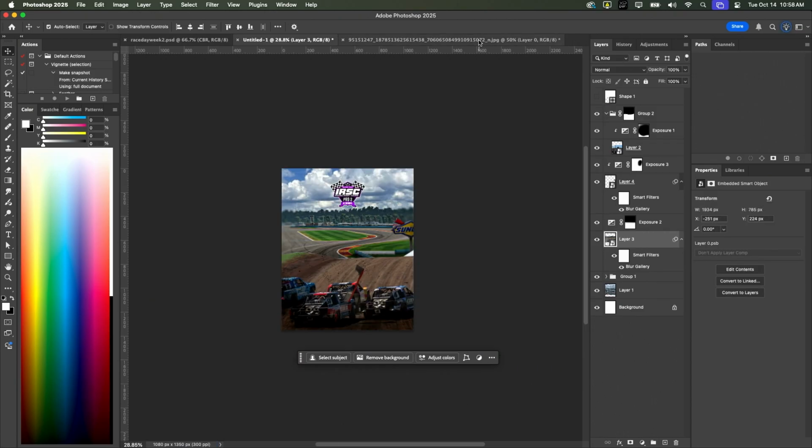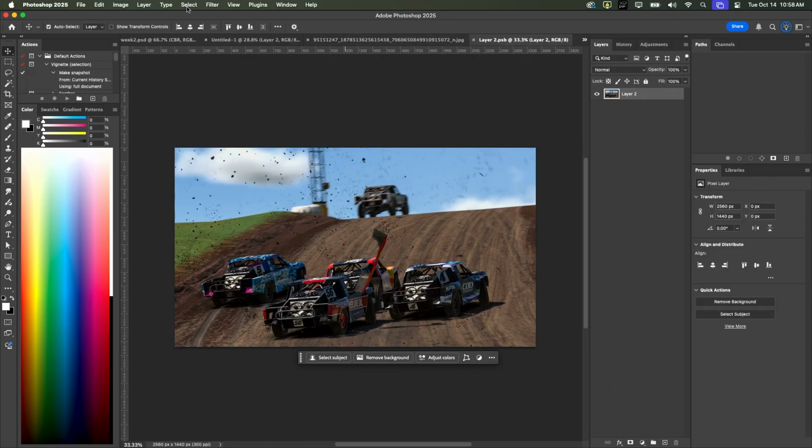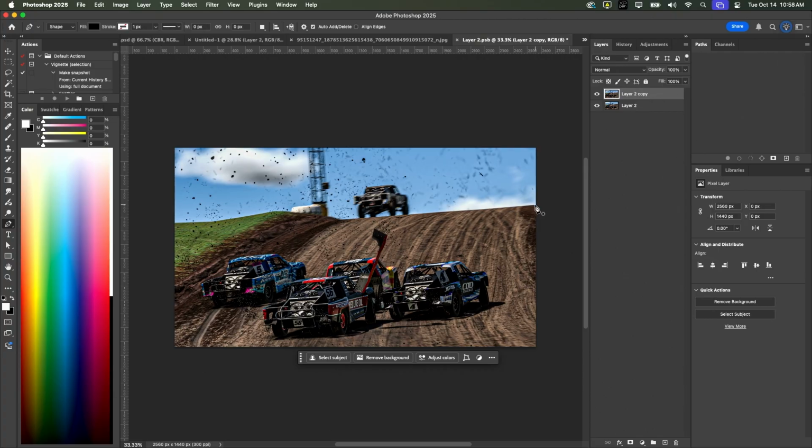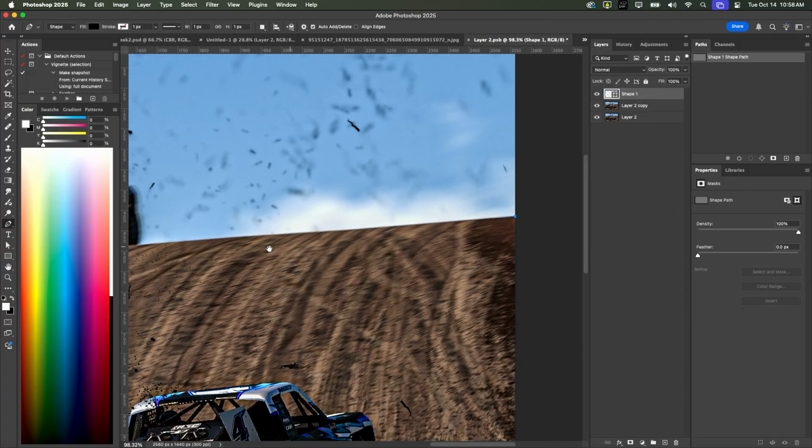We're going to go back to the original track image of these cars, and we're going to do a camera raw filter to this as well. Oof, that looks really good. I like that. Alright, so what I want to do now, because there's some interesting stuff to this image, is maybe touch up on this one, right?